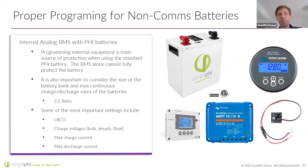So if you have a battery without advanced communications, you can still deal with simpler battery BMS systems and monitor those batteries closely. There are many people that choose to use our Phi battery because you have savings on cost. You're not paying for all that complexity of the BMS. And it might be a better fit for an old lead acid replacement.